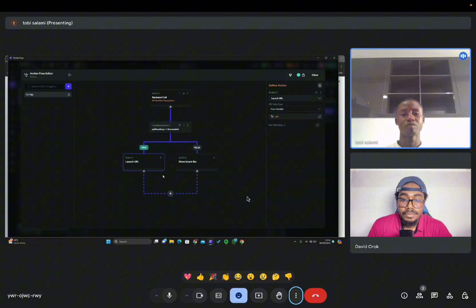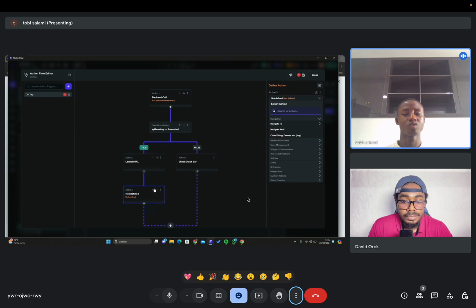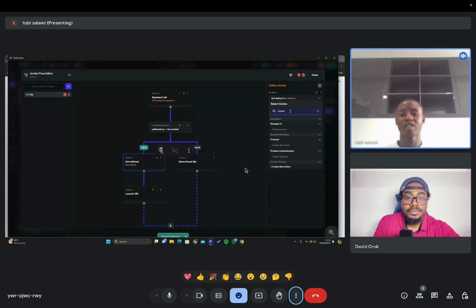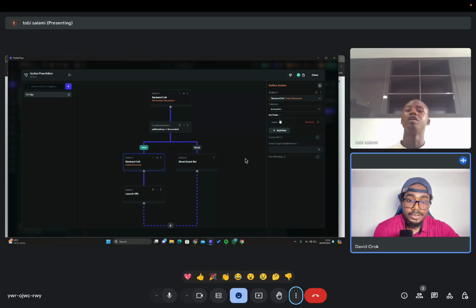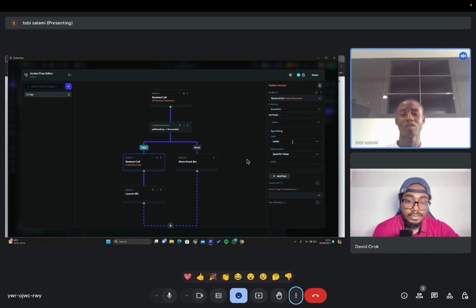Another thing is that I want to store the reference, because I want to verify whether this user has actually paid or not. So I'm going to store it as a transaction document here. I already had a collection for that called transactions. I created a collection called transactions in Firebase.